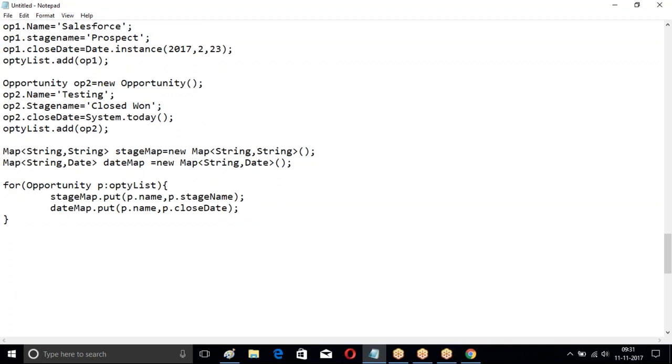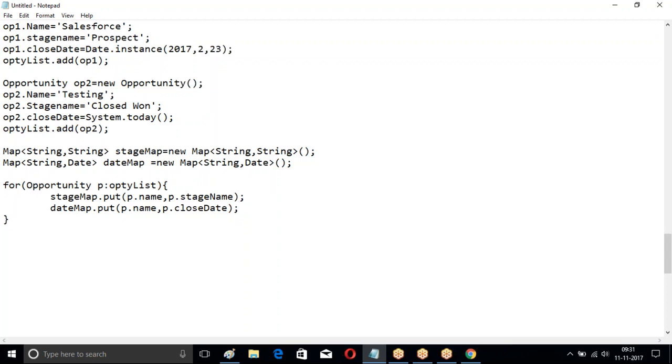So we got it: P dot name, P dot stage name. Opportunity name as a key, opportunity stage name as a value. Opportunity name as a key, opportunity close date as a value. This is how we have created the map, a map with a key value pair.